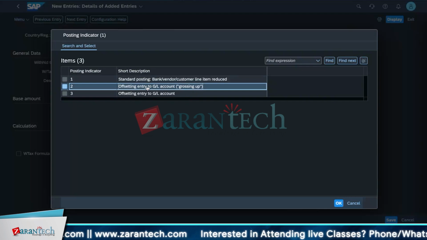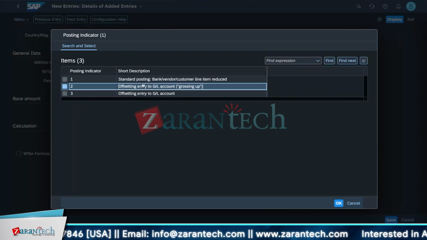So with this, the system also creates 2 line items, one debit and one credit. But this option you cannot use with withholding tax scales. For certain countries like Argentina, where they have grossing up options, they use this particular thing. We don't have any in India. There is no grossing up option as far as I have seen. Even in the US, for certain states it is not there.